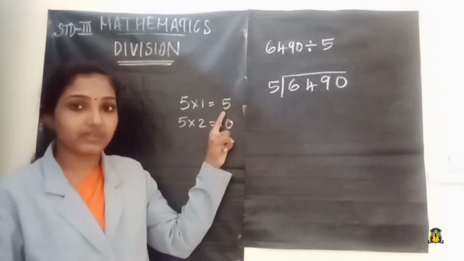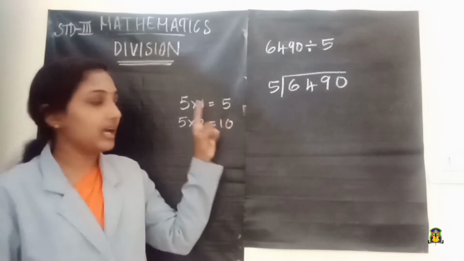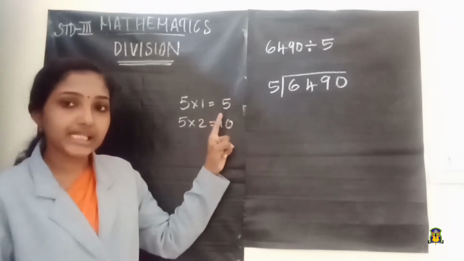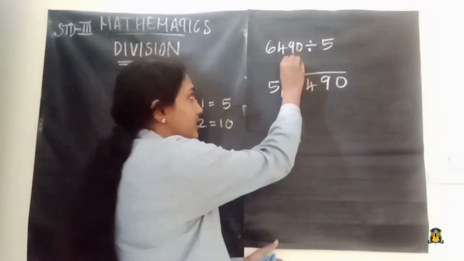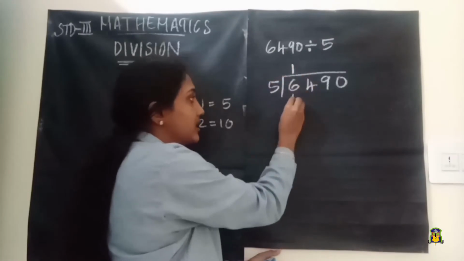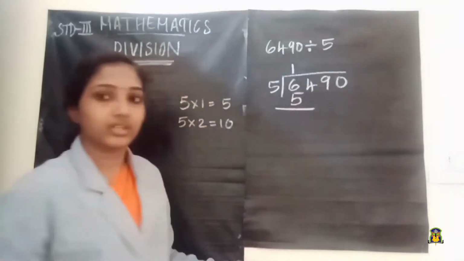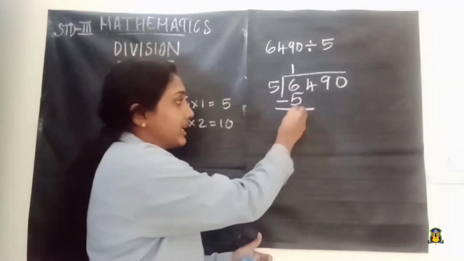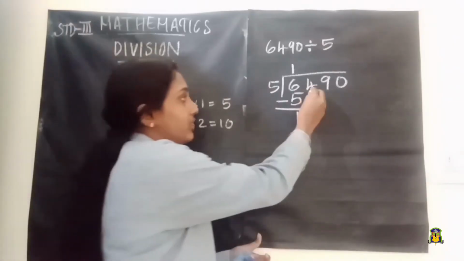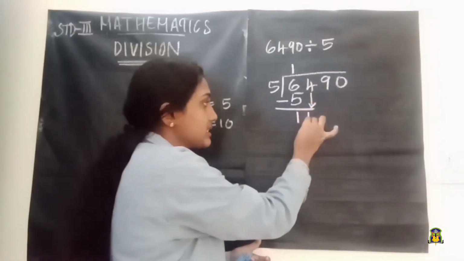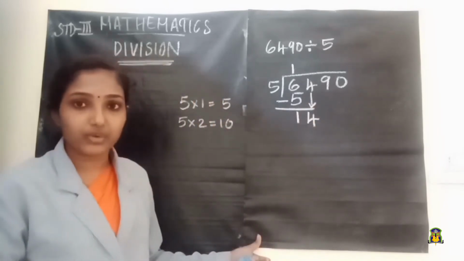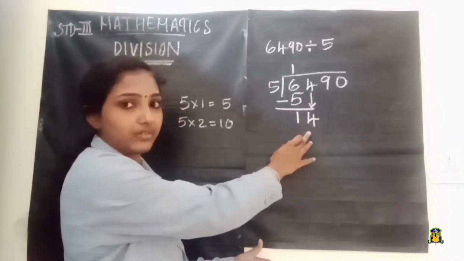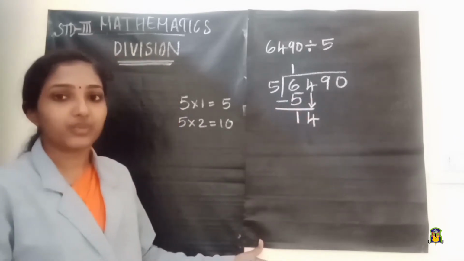So in this case, we will take 5 here and 5 into 1 is equal to 5. Right. So in the quotient place, we will write 1 here and 5 into 1, it is 5 itself. Now we will subtract this. Okay. So on subtracting, it is 6 minus 5, we will get 1. Okay. Again we have to bring down our next digit. So we are bringing down 4. Now the number becomes 14. Already we had a 1 here and we bring down a 4 here. So now the number becomes 14.